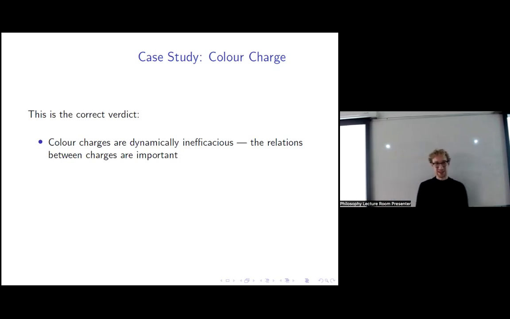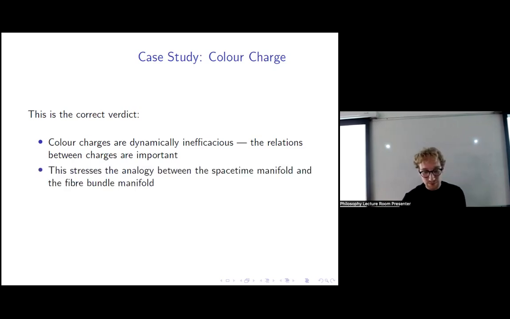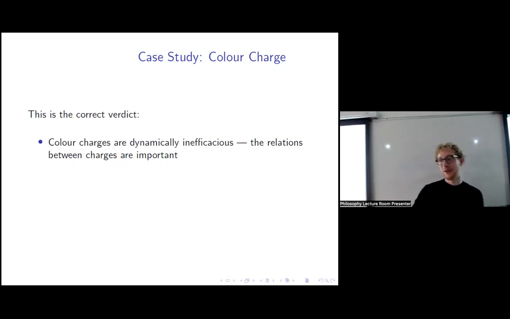One way of seeing that is, suppose we've got a world in which every space-time point is assigned the same color, green. I know these are not real colors, but you know, the color we call green. And suppose in another possible world, we've assigned every space-time point the color red. Those models, those worlds indeed, are going to be dynamically exactly the same. There's nothing that distinguishes them. So it seems that just being red or being green is dynamically irrelevant. It's the relative color relations that matter for the dynamics. So that's one reason to think this is the correct verdict.